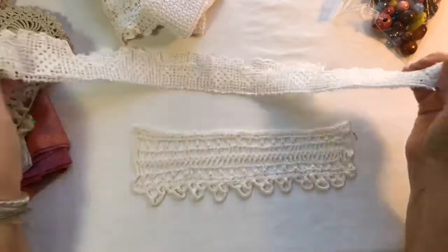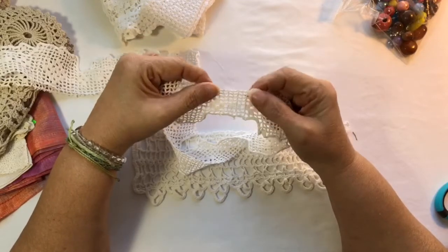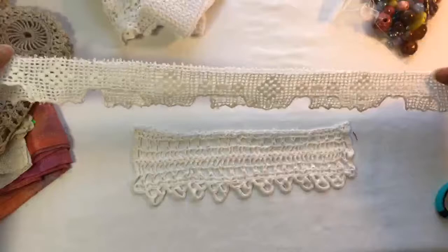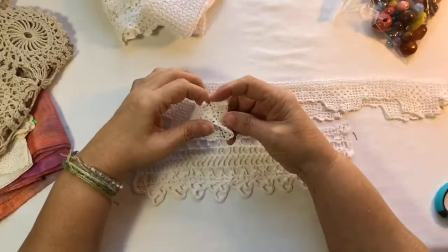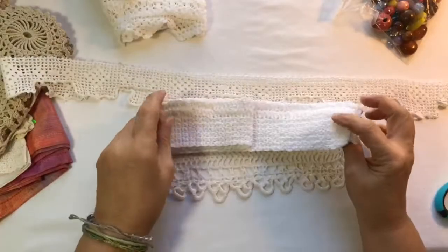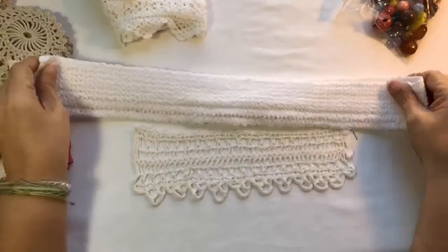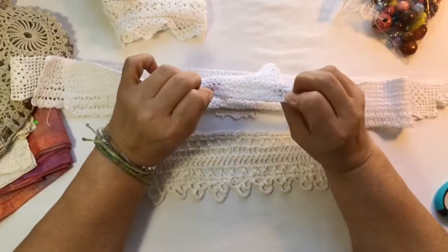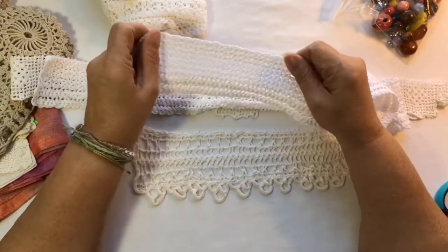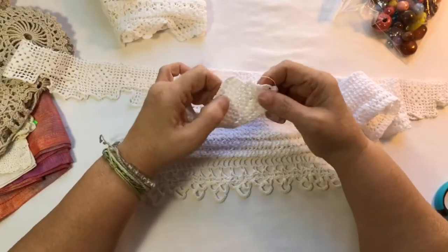But this one was cut. It looks like, no, I guess it wasn't cut. These aren't, oh yeah, they are cut. So this is from a pillowcase. So you can kind of see it's trim and it's connected. It looks like it was sewn together on one of the edges. This here is one single long piece, but also probably from a pillowcase. I can't see any remnant stitching from where it was attached to. So these could be more modern pieces that either just didn't get used, or maybe they were found in grandma's sewing box and whomever didn't know what to do with it.